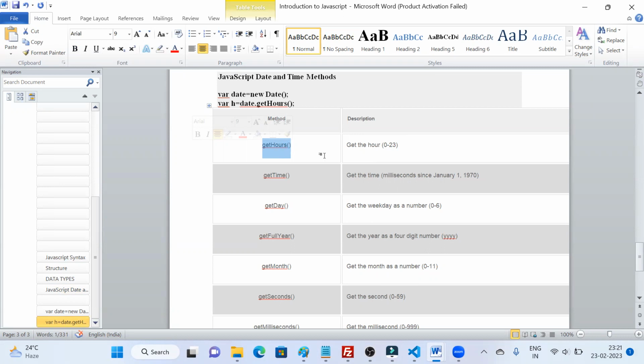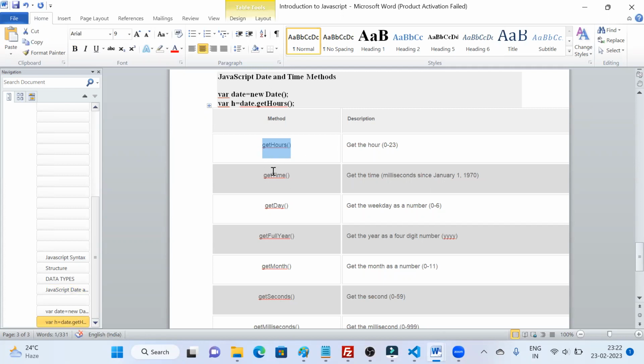So if it is 9 a.m. in the morning, it will return 9. And if it is 2 o'clock in the afternoon, it will return 14, 12 plus 2, 14. Similarly, if it is 4 o'clock in the evening, it will return 12 plus 4, that is 16.